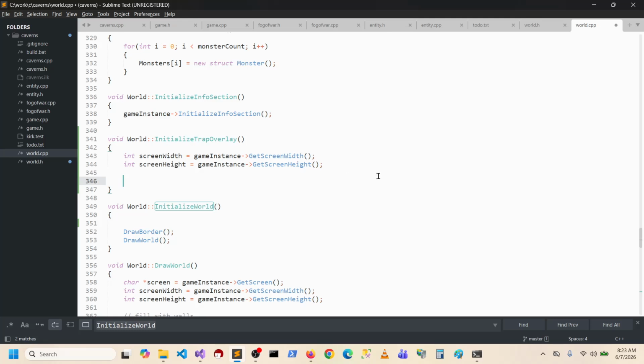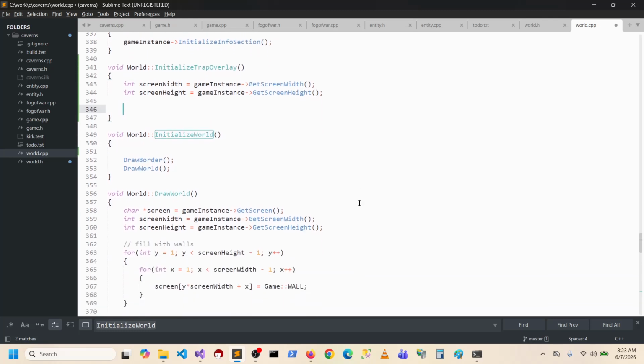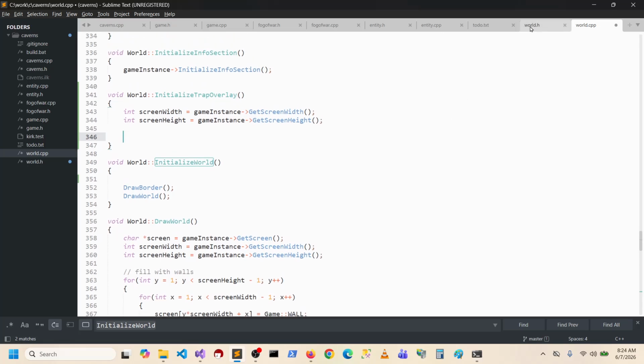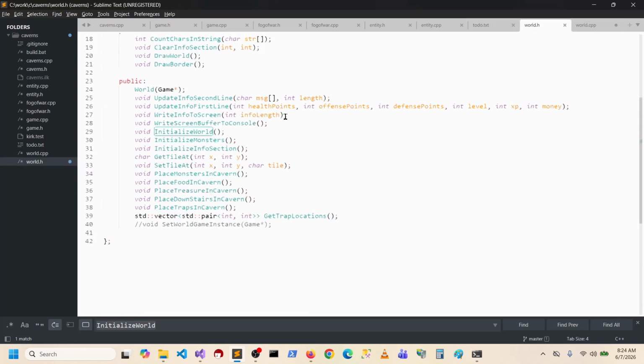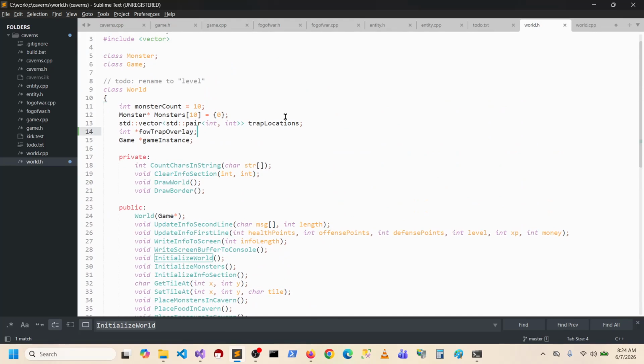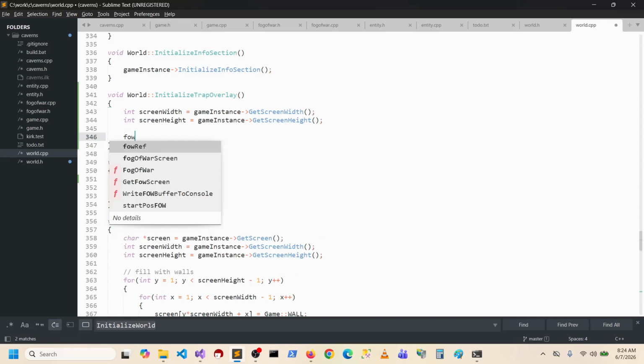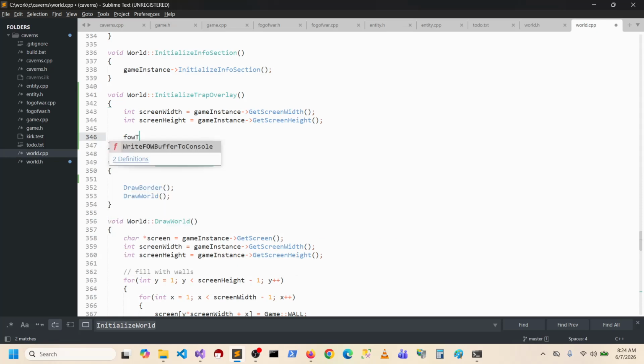This is screen. FOW trap overlay, which is not there. Let's see.